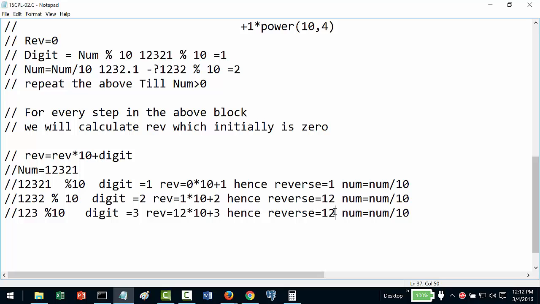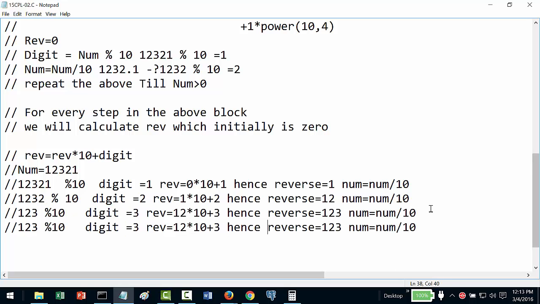Hence my reverse will be 123. You see, 123, I am already getting this. Correct? So let me again keep on dividing the number now. So my next number will be 12 mod 10.